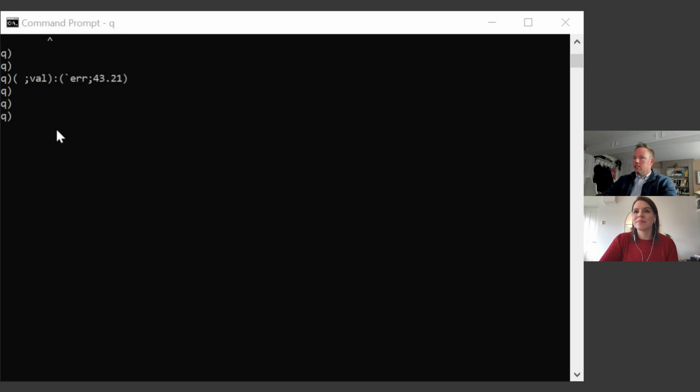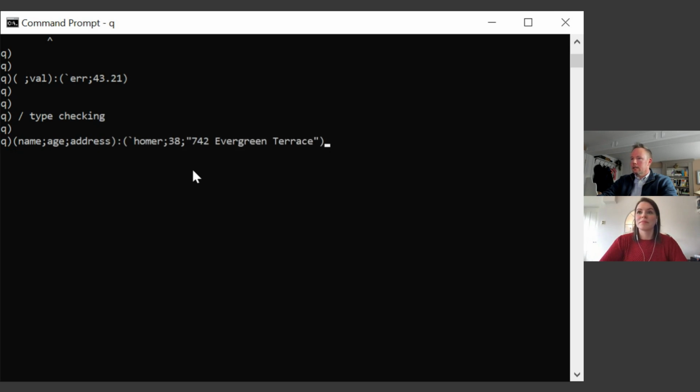Okay. So data validation, a new feature that people have asked for a while, type checking. Let me go back to my previous example. There we go. When we assigned these three variables, we assigned three different types, a symbol, a long integer, and a string or character array.